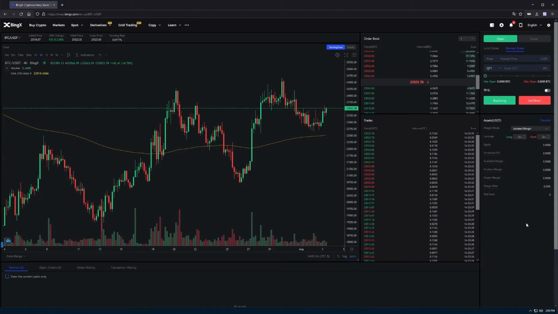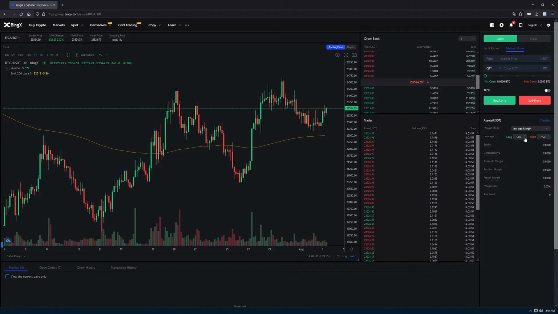It's a lot riskier. Those of you that are more risk oriented and have a good risk management strategy, you guys know exactly why you wouldn't be using cross margin. But I normally stick to isolated margin. You can change it for short or long over here. There's a little clicky button, or you can just type it and say, okay, I want 50x long. I want 20x for the short side and stuff like that.